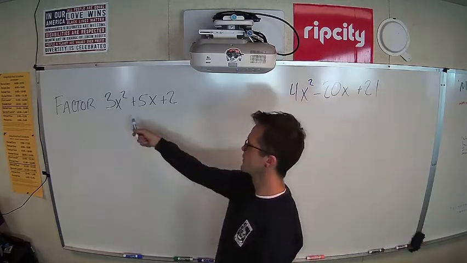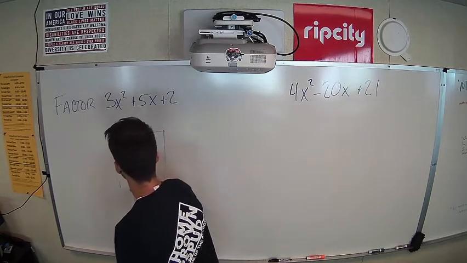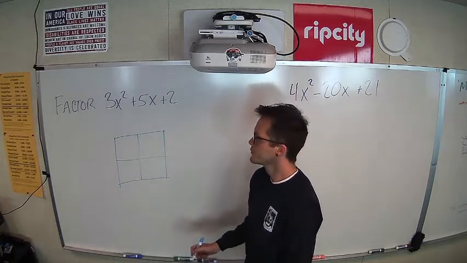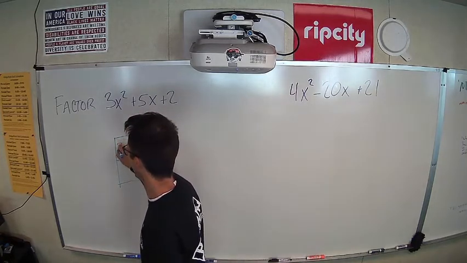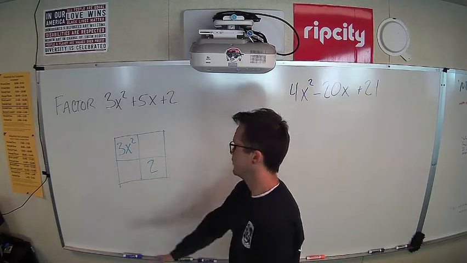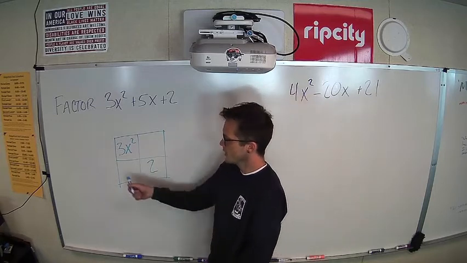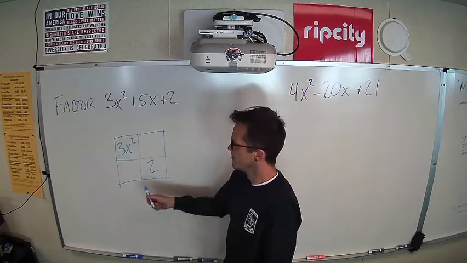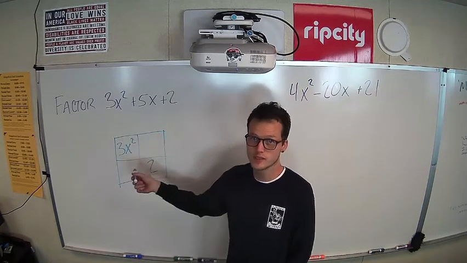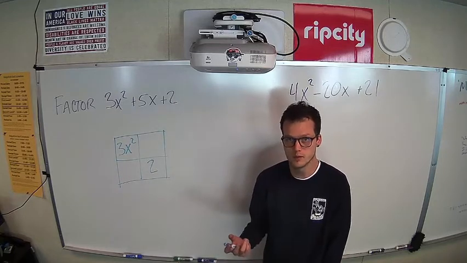So with this one here, 3x squared plus 5x plus 2, I'm going to start by creating a box. And I'm going to fill in a few pieces that I know. I know in this top corner, I'm going to occupy it with 3x squared. And on the bottom right, I'm going to put my 2. The reason why I know those things are true is because whatever I end up with on the outside here, the x terms are going to multiply together. Something x times something x is going to be 3x squared. And then my constants that are going to be multiplied together are going to multiply up to 2.